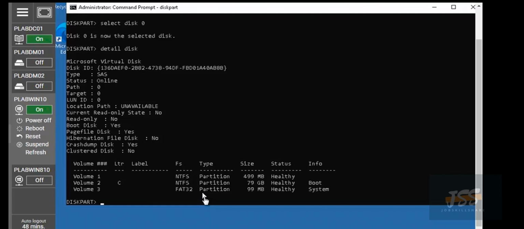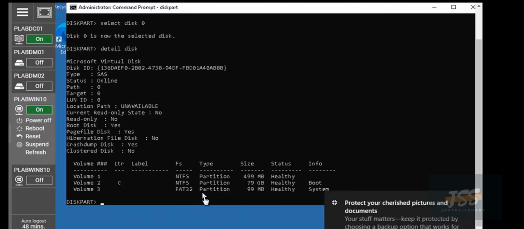So this command really helps you to know about the disk, because when you do these things with the graphical user interface, you need to go to computer management, and then select the disk management console to gather these details. But here, with pressing a few keys, typing a few letters, you're getting these details without even moving your mouse and cursor. So that's the benefit of the command line, the CMD.